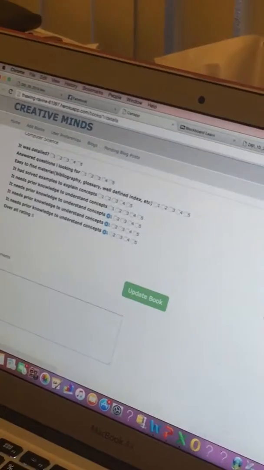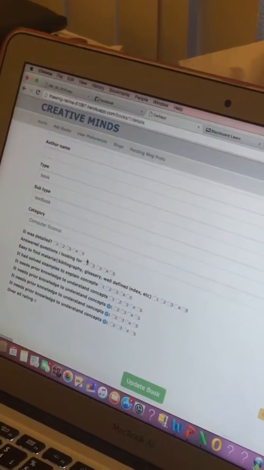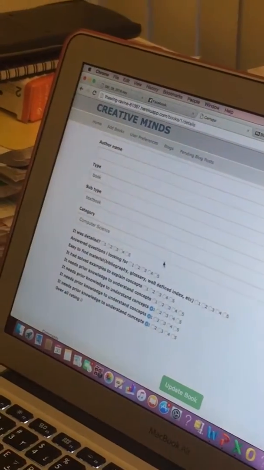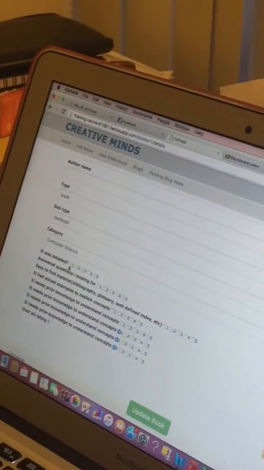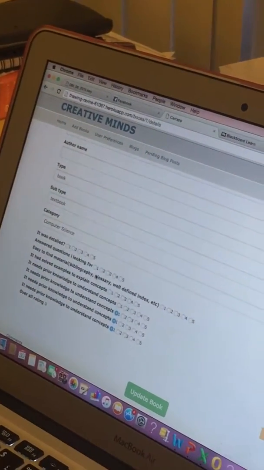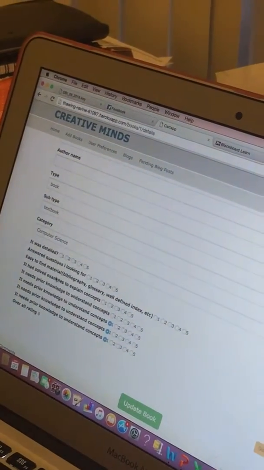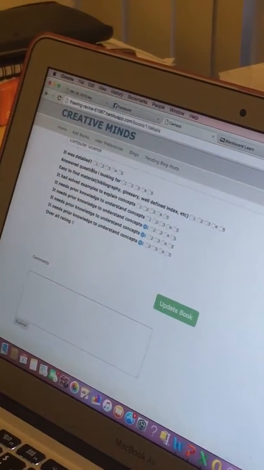We can download the book firstly, and one of the main things that we have done here was to give a rating rubric so that if new users come, they can see how much the older users have rated this book, if the book was easy to understand, if it was detailed, if it was easy to find all the materials and all the subsections. I can update all these in my book.